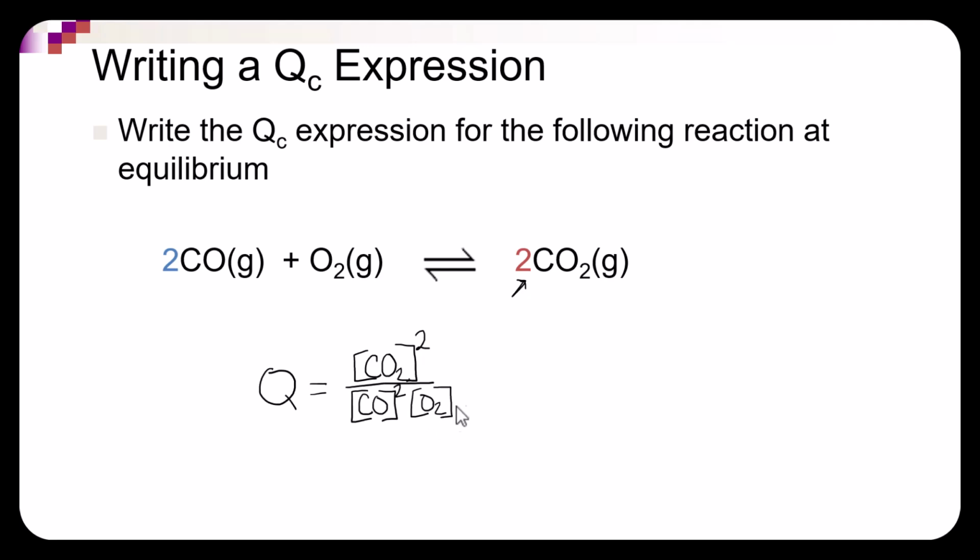For this one, you can put it in if it helps your brain, but remember there's an implied coefficient of 1 right here, so we're raising that to the 1 power. If you want to put it in there because it helps your brain, do that, but it's not necessary, you don't have to. So that's the quotient for this reaction. And then the slides click through and do the same thing for you.